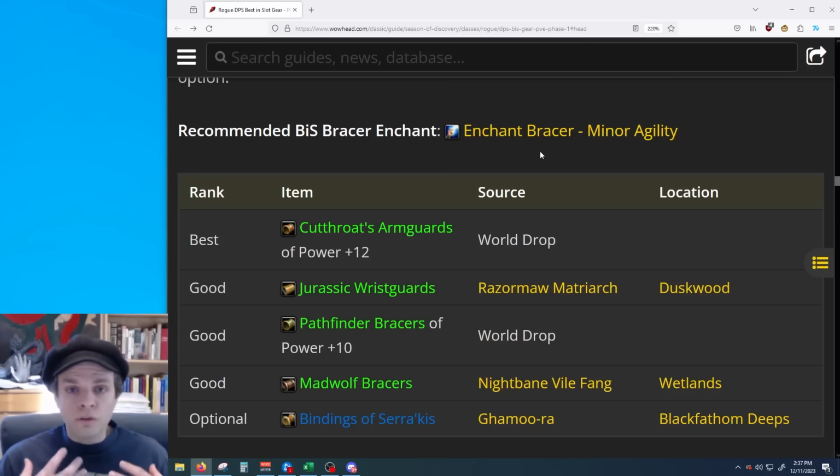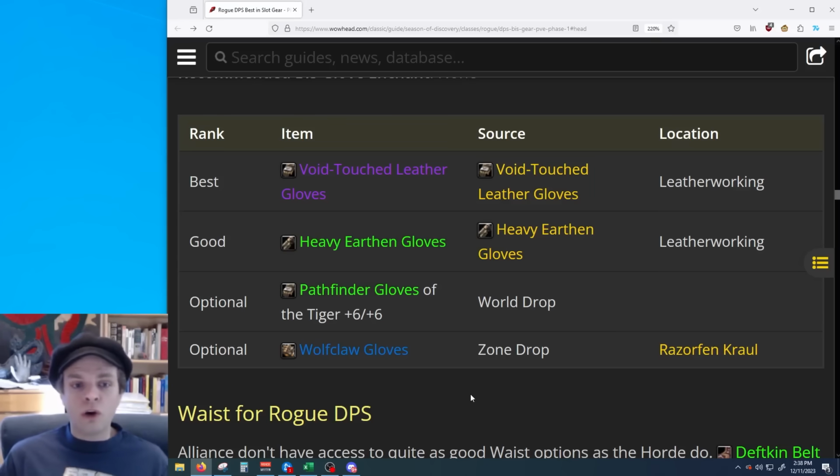For the wrists, it is an unfortunate circumstance that the best option is simply a randomly enchanted green. Cutthroat's Arm Guards of Power, +12 attack power on the wrist slot, is really better than anything else you can get. The hands give us access to our only epic option in Phase 1, and that's for leatherworkers specifically.